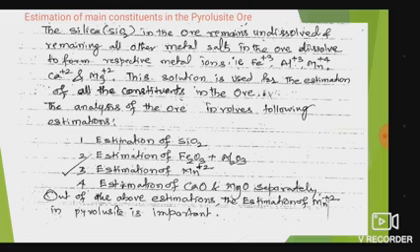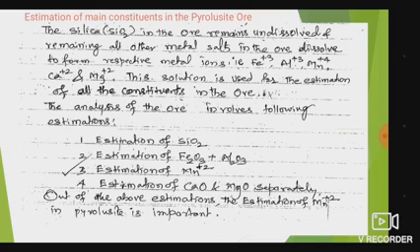The silica, SiO2, in the ore remains undissolved, and all the other metal salts dissolve to form the respective metal ions: Fe3+, Al3+, Mn4+, Ca2+ and Mg2+. This solution is used for the estimation of all the constituents in the ore. The analysis involves the estimation of SiO2, Fe2O3, Al2O3, Mn2+, and calcium and magnesium oxide separately.